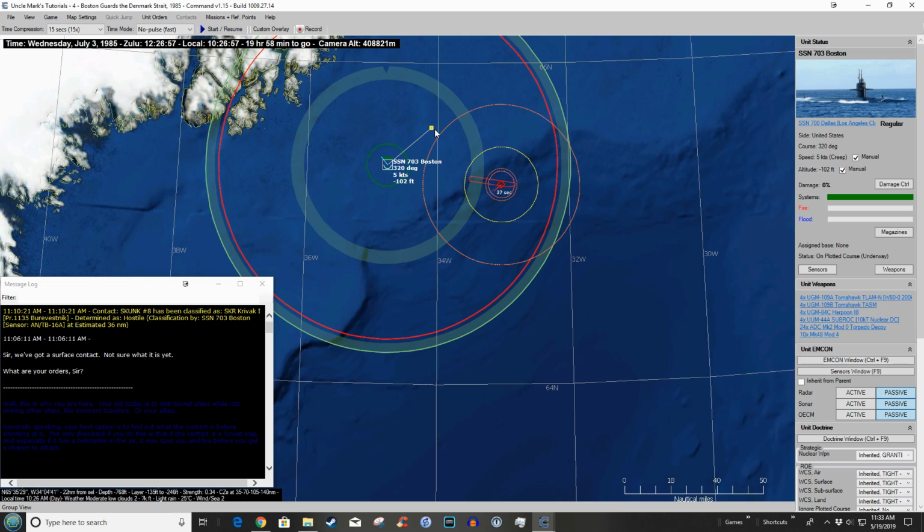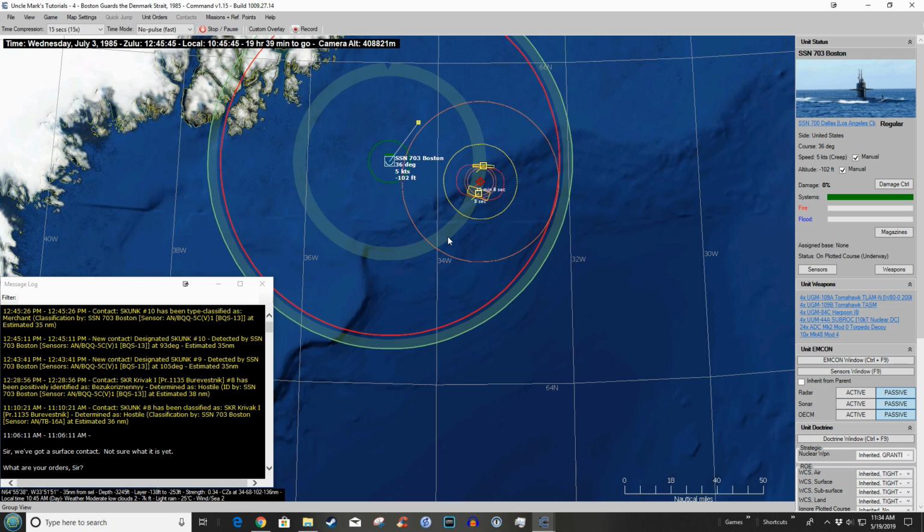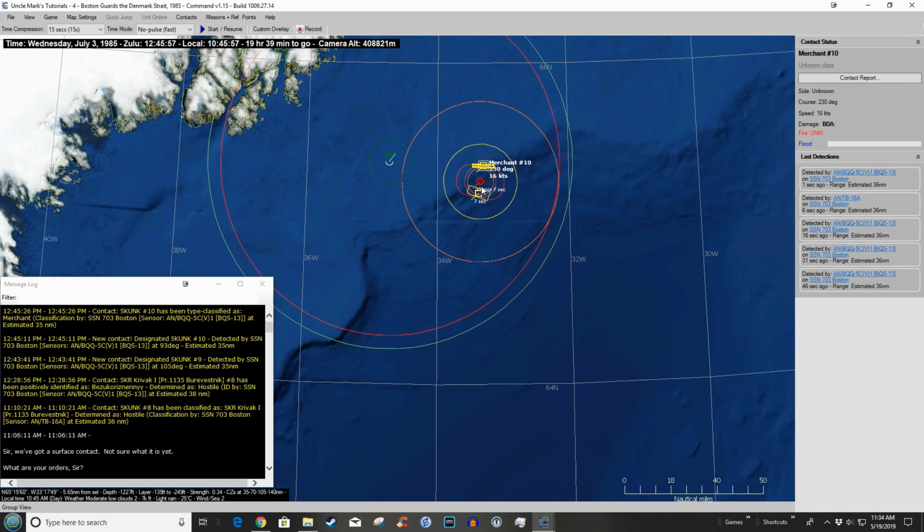Let us now parallel his course and see if we can find what we're looking for. Whoa. Boy, that changed quickly, didn't it? Merchant.